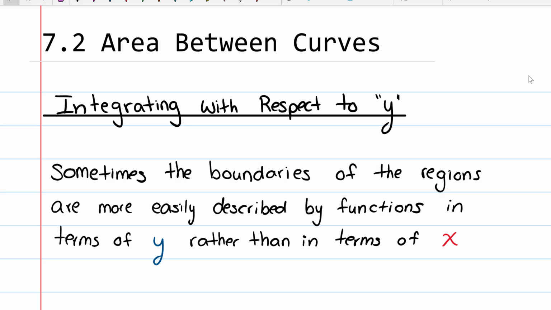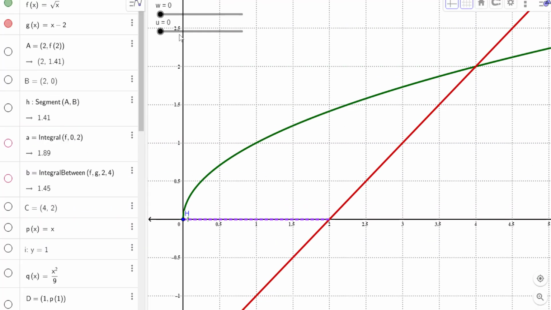If you notice from the last example, determining the equations was kind of a pain, and then determining the endpoints was also kind of difficult, and we had to break up the region into two pieces. Sometimes when you integrate with respect to y, you don't have to worry about that. So previously, we've looked at integrating with respect to x, where this vertical line represents the areas that we're adding up of each rectangle, and then right here, your lower bound changes. But you see how you have this integral, and you have to add it to this integral.